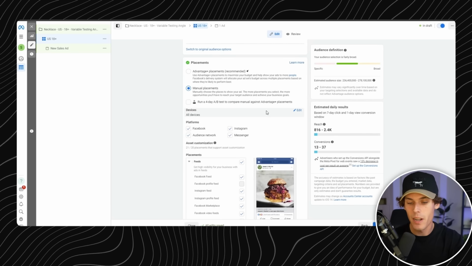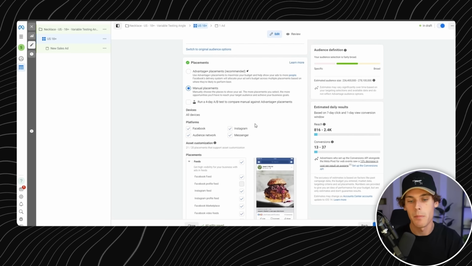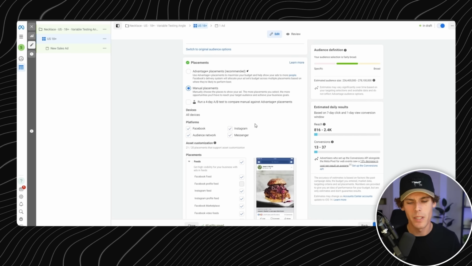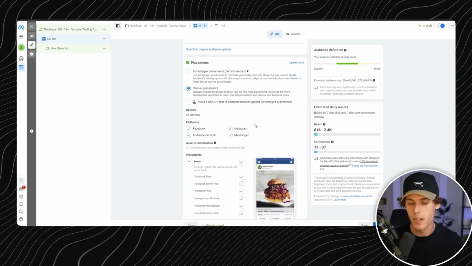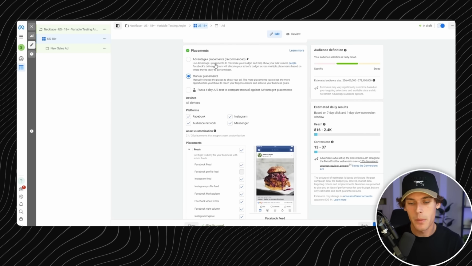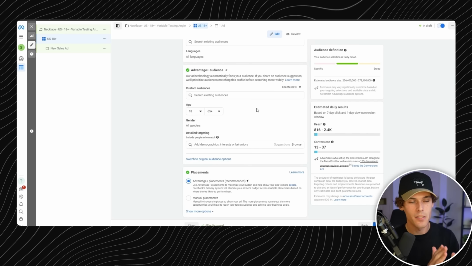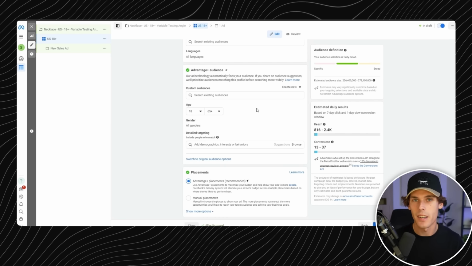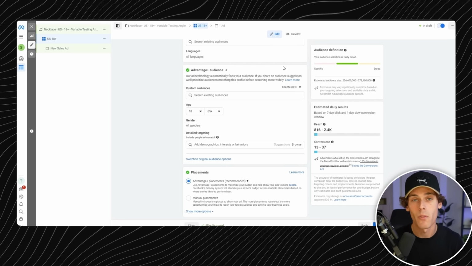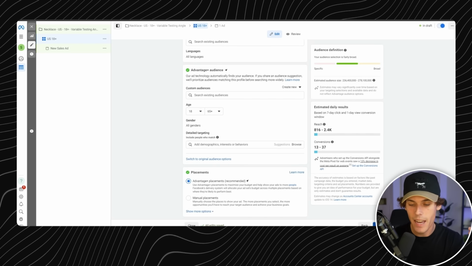Once I noticed that and tried to do just Instagram stories to optimize it even more, the CPMs went up to like $10. So Facebook really likes to have control and options of where to put your placements for your ad. So I really, really recommend having Advantage Plus placements here and letting Facebook decide where to put it. And don't worry about the structure and stuff like that. They won't really send it anywhere that they think is not gonna perform well. So that's the last thing that you wanna set up on the ad set level. And now we're gonna be moving on to the ad creative level.